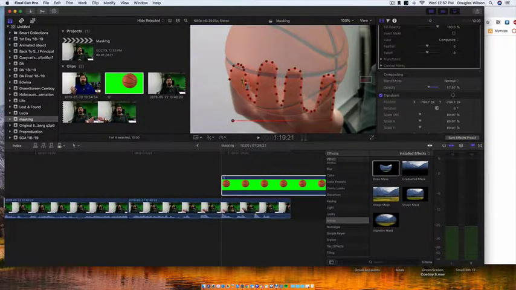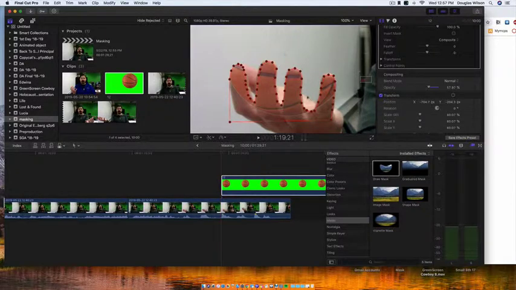Okay, in other words, this part of the basketball is going to be canceled out. But if I go like this, everything within the mask will be canceled out. If I go like this, then this part of the basketball will not be canceled out, if that makes sense. Hopefully it does. So now if I go here and now I click here, boom.